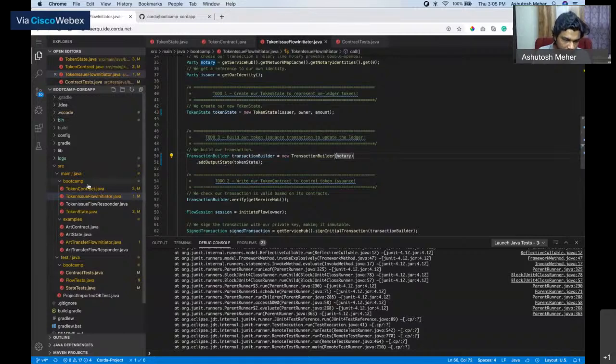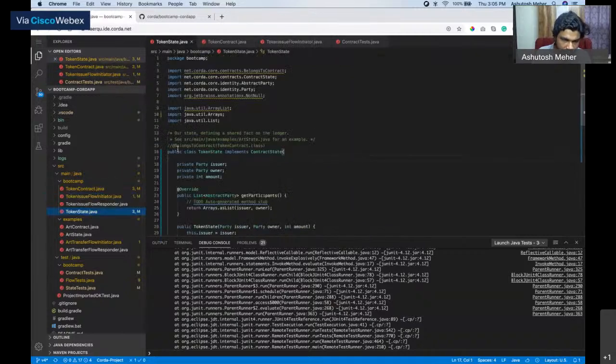But there's one more thing we need to do, which is to uncomment this particular line in the state. I said that every state needs to be attached to a contract, right? In this case, our token state is attached to the token contract, which is made sure by using the @BelongsToContract annotation. That makes our contract.